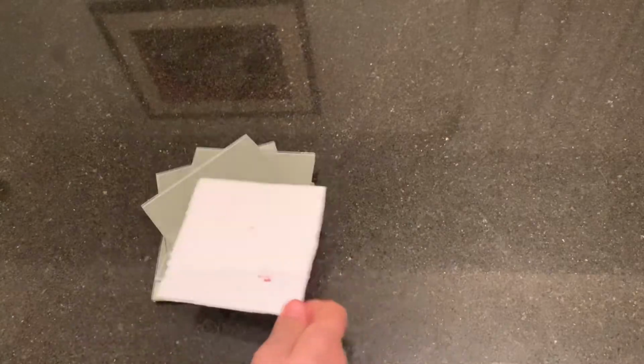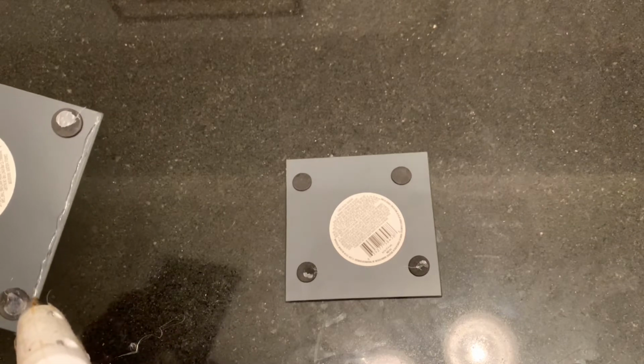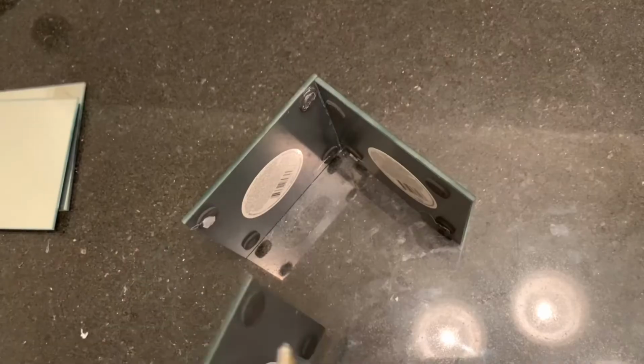I got $4 mirrors and cut a cardboard according to the size of the mirrors. First of all, I will attach all the 4 mirrors with each other side to side, and then we'll place the cardboard inside it.